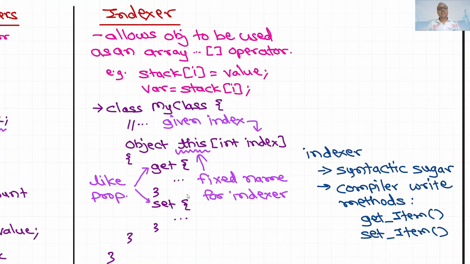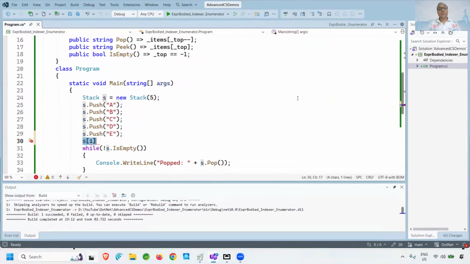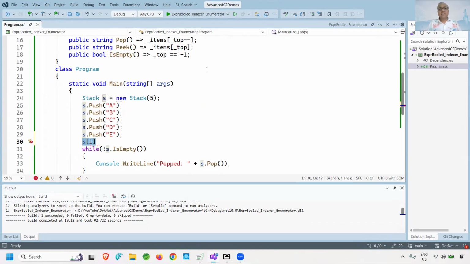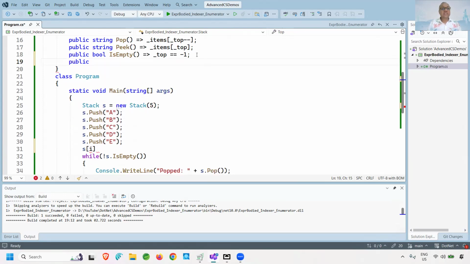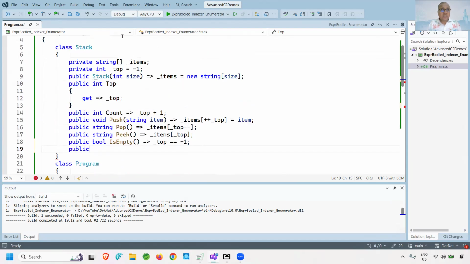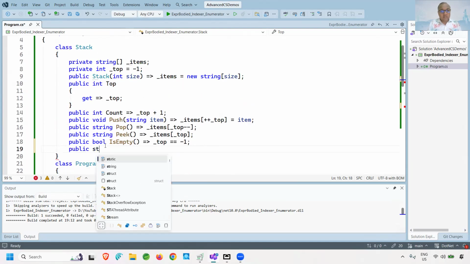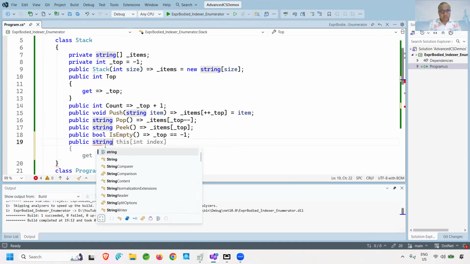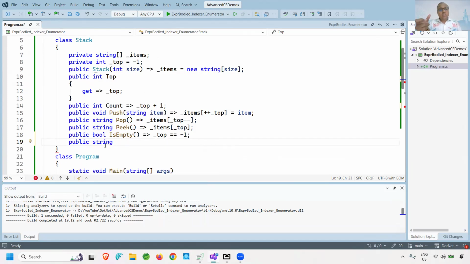So let me try this. How exactly can we implement it? Though I can implement the indexer as a single liner, I will prefer to write the proper indexer, and we will also do the index validation in it. So let us go with the indexer syntax. Now we know that in our case, it is a collection of strings. So I will return the string. Then I told you the method is this. And then I'm using the integer index.